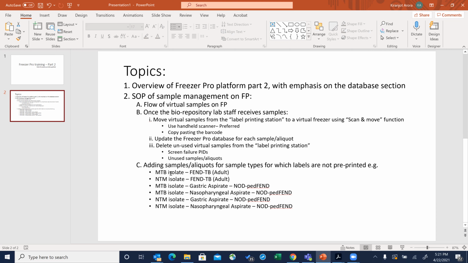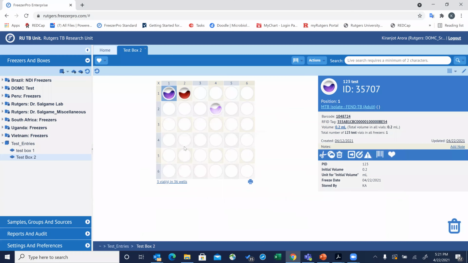So for the NTM or NTB isolates for FEND and non-FEND studies, you will be adding the samples on your own as you receive them from the clinic team, and you will also be printing the labels in real time.